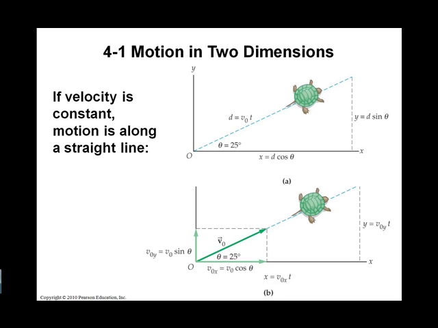And if you remember from our discussions before, the velocity in the x direction is the velocity times the cosine of the angle, and the velocity in the y direction is going to be the velocity times the sine of the angle. And those are just the formulas for components. Since it's traveling at a constant speed, every instant it not only moves along the velocity V0 vector the same distance, but it also moves a certain distance in the x direction every instant and a certain distance in the y direction every instant. There's no acceleration going on in either scenario.